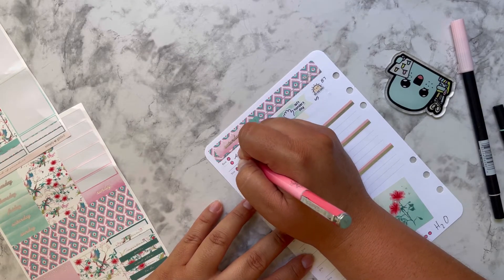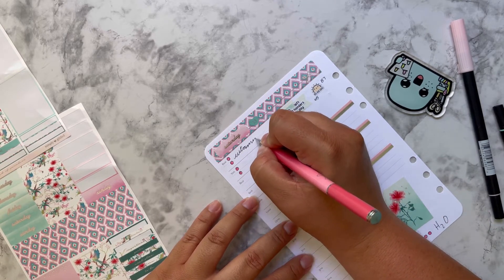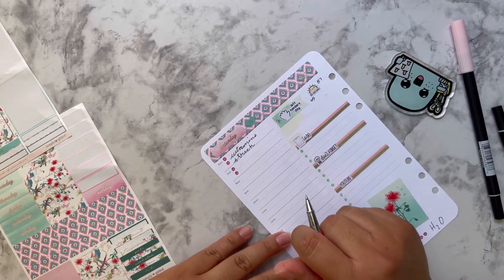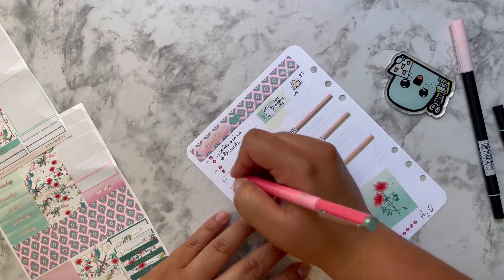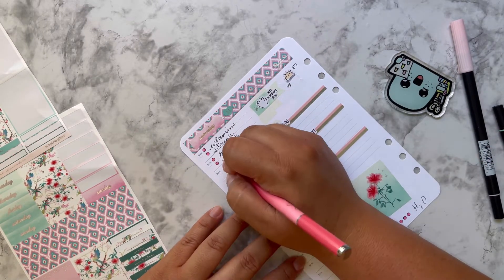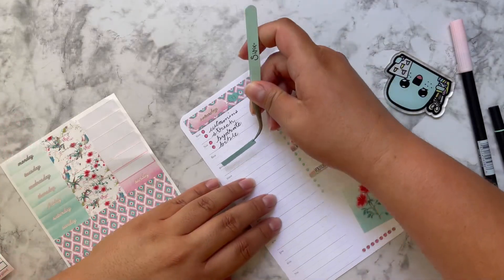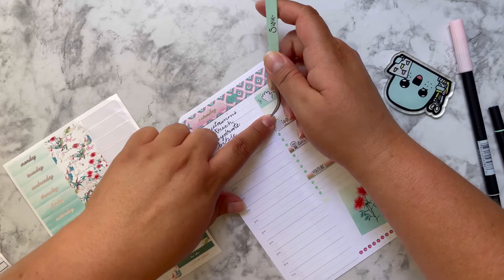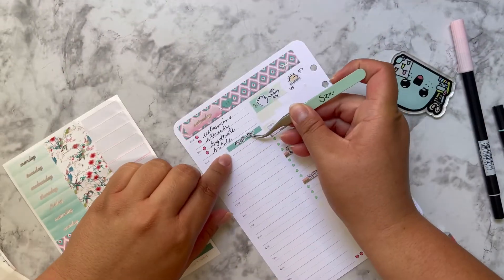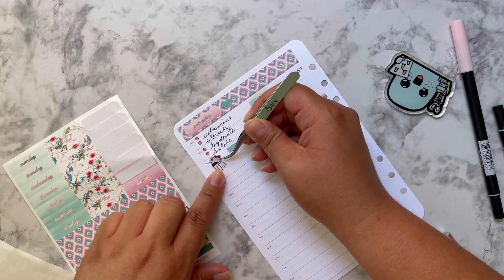In the morning what I like to make sure I do is drink my vitamins — maybe that's why I should take them right away. I also like to stretch in the morning. Do you guys wake up all creaky? I definitely like to do that, and then hydrate — it's very good to drink water in the morning. Then of course I have a little bit of time to read my Bible. Then I'm going to put in breakfast.